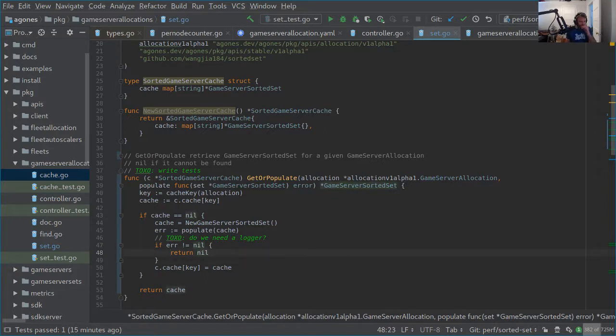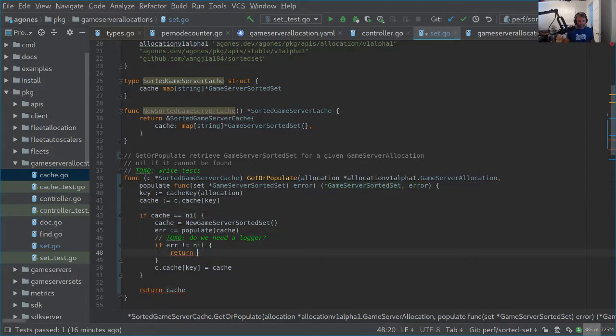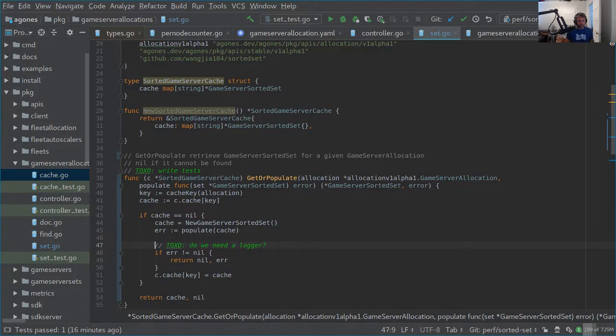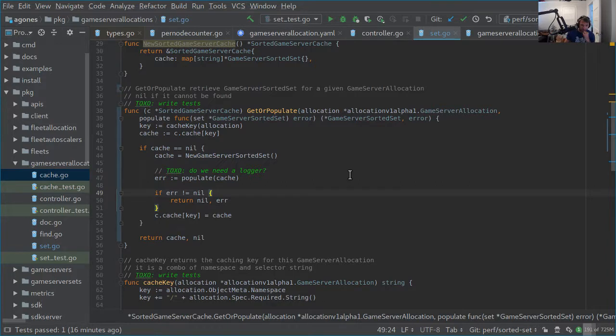We're thinking return now, and then we can just continue from there. Maybe. Or maybe it returns an error. Maybe it should return an error. Yeah, it should return an error. That's better. Bubble that up. Beautiful. Though we might want a logger, especially in populate, I feel like that's something we should probably do. Awesome. Okay, so that's kind of cool.